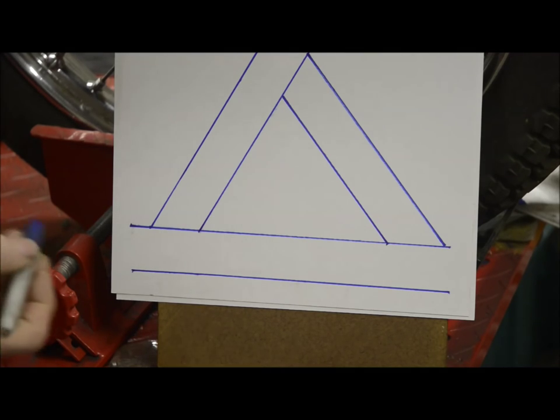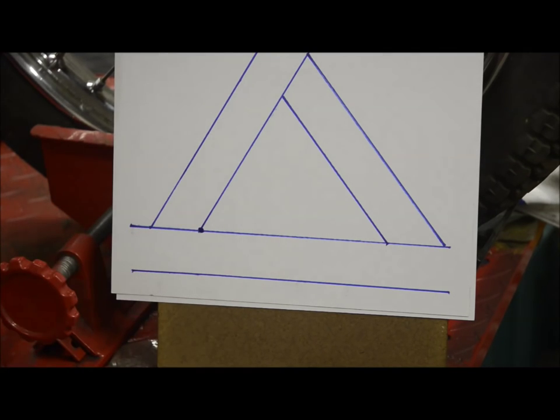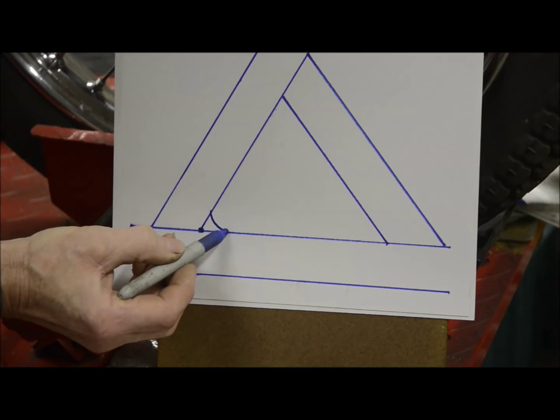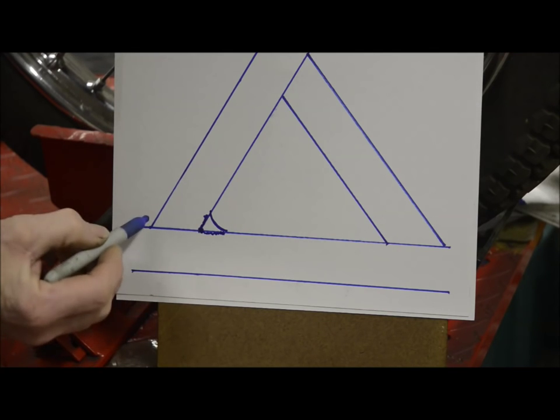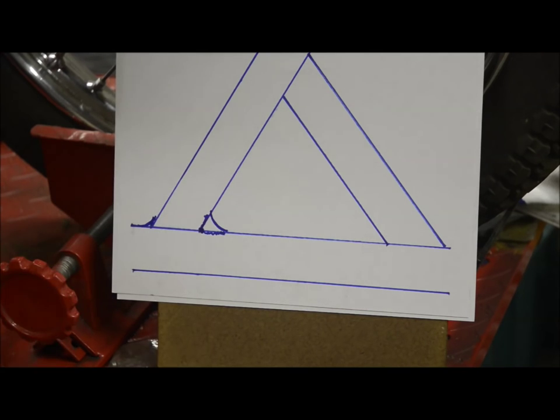Now again, if you were welding this, you would weld it and you would get the actual joint just there. But in bronze welding, you can really build these up. You can create a fillet. And now you've got strength in the weld, or in the joint, I should say, all the way here. Even on these sides, you can still build a fillet up.